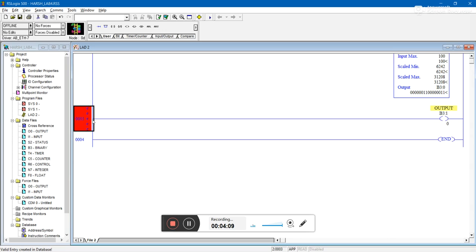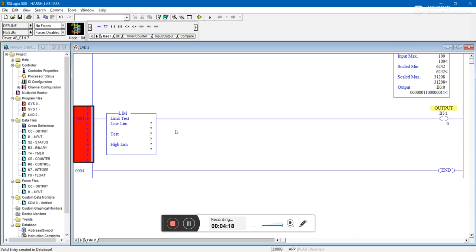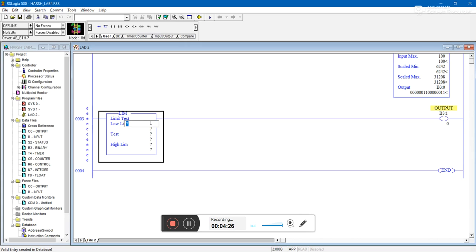Then let's start with the limit command. Let's go LIM. What a limit does is similar to the name, right? Low limit, let's say I mention a value of 45. High limit, I mention 100. Oh, not 1,000, 100. And Test is the one we're testing.